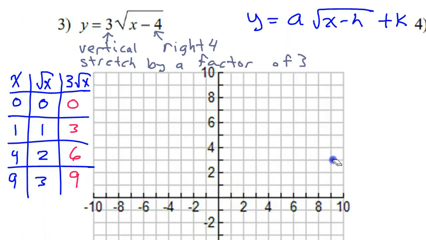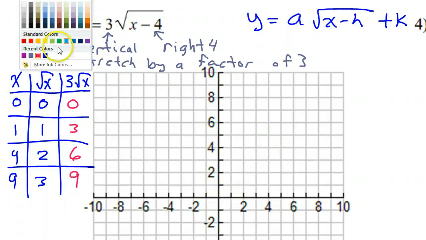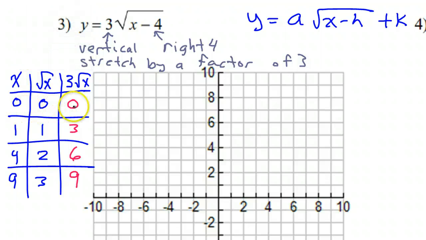Okay? And I'm still going to only graph it as a shadow, just a skeleton. Alright, so 0, 0, and then 1, 3 would be right here. So you see how it's stretched higher than it was. And then 4, 6. It's going to be all the way up here. And then 9, 9. Okay, so 9, 9 is like this. Alright, so this is the unshifted version. Okay, I've applied the stretch, but not the shift.